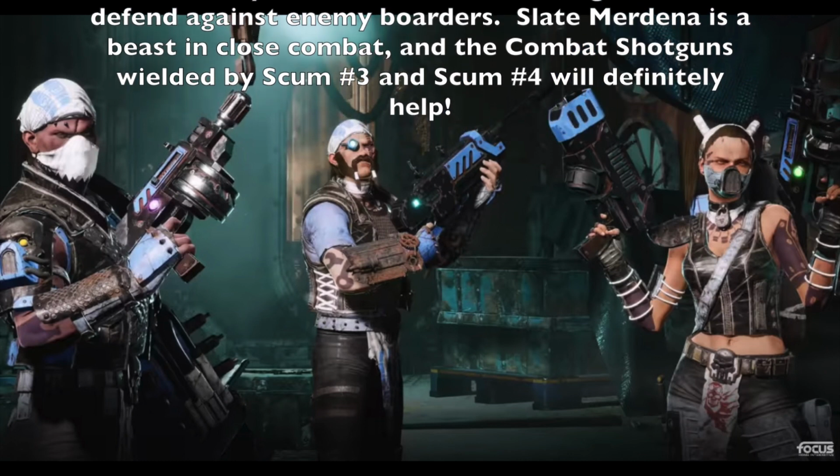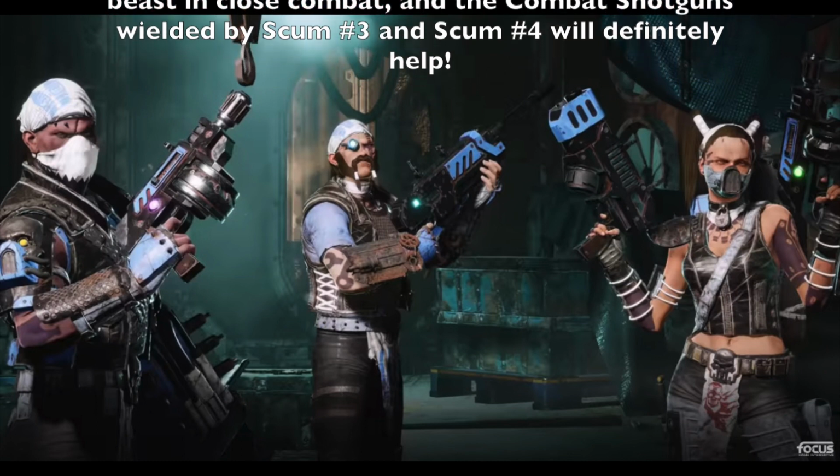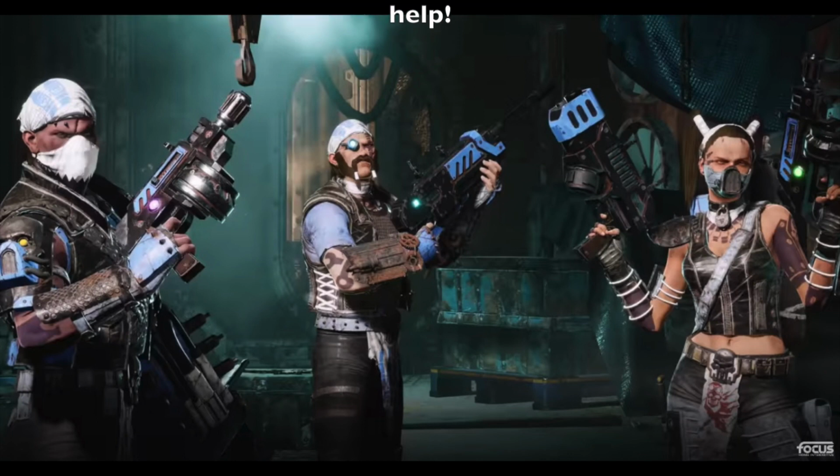So you may not be able to get access to other fighters like Wreckers and such from your Orlock lists because of an Outcast gang, but at the same time though, you can get Slate Moderna, which is actually kind of cool.